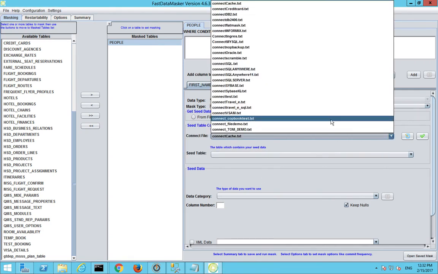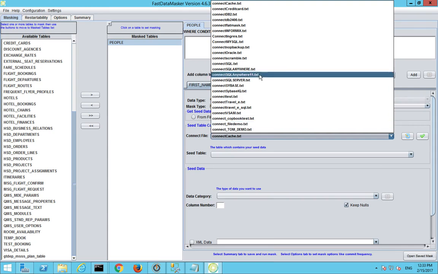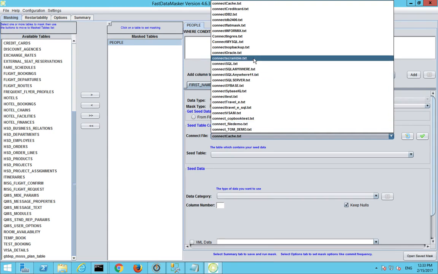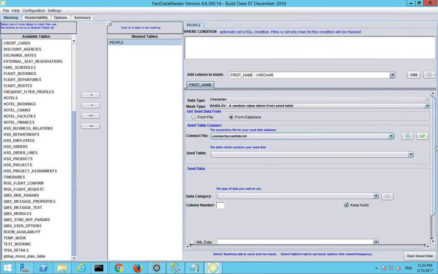From the drop down list, you'd connect to one of your environments. Now, there is an environment called Connect Scramble. It is part of the database installation kit. If you install that, you should be able to connect to it using an appropriate user, and you can validate that. Scramble has got a lot of data inside it. It's got a lot of ways that we go about masking.